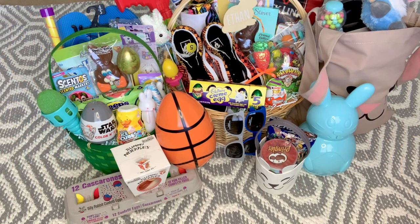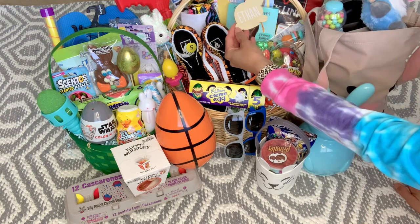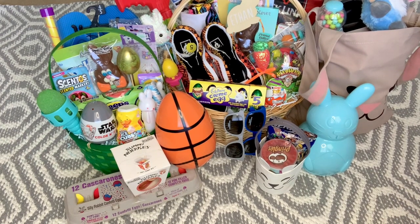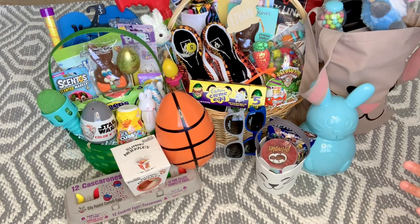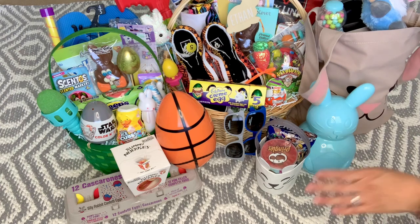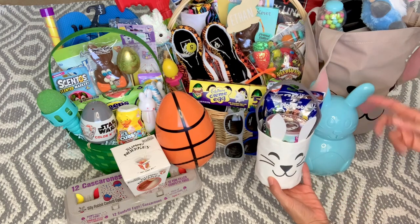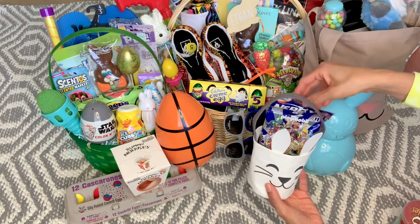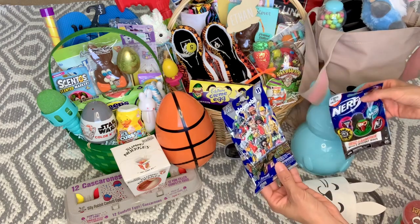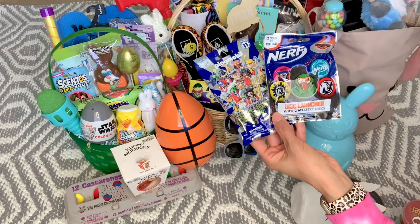This is our eldest son Ethan's basket. I'll start with their main basket — you can see the name tags — and work away from there, starting from the smallest items to the biggest so things don't fall. These small little canvas baskets each boy got one; they were from the Target Dollar Spot this year for $1 each. I stuffed it with Pringles — my boys love Pringles — so I found these spring Easter Pringles at Target for $1.